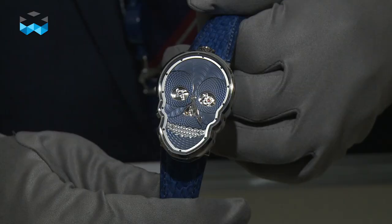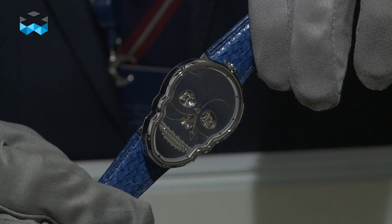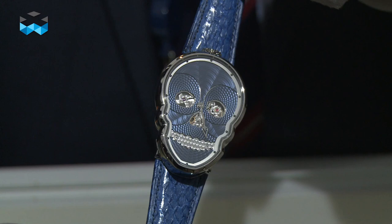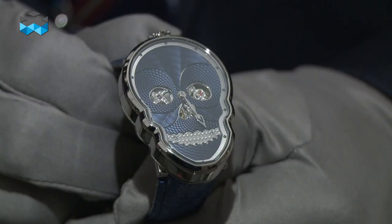I know we can't do this because it's a top five, but I'm going to put a special mention out there for the Fiona Krüger Petite Skull. Fiona has done a fantastic job with her skull watches, but they've been a little big so far. She's an independent designer who spends time with independent watchmakers — she's learned a lot from Kari Voutilainen, Peter Speake-Marin, and a few other really established makers in the independent scene. She's taken that and made it her own. The new dial finishing, the new hands, the redesigned crown, and the smaller size really make it a beautiful, unique piece.